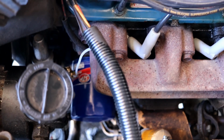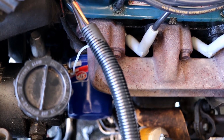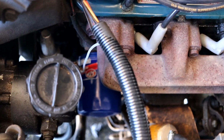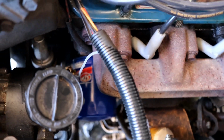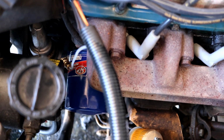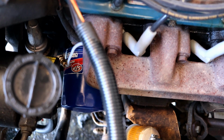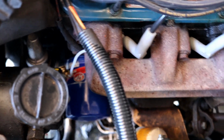I will probably still figure out a way to wrap that in electrical tape or something to help insulate it better. But eventually the idea is to get a set of headers, and when I do that, I will probably exhaust wrap that with the leftover I have from the Rat Rod Radio Flyer. But anyway, it's time now to troubleshoot and make sure I've got everything leak free.